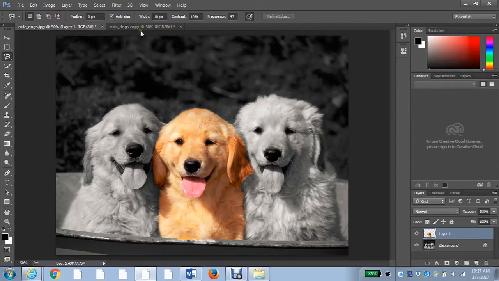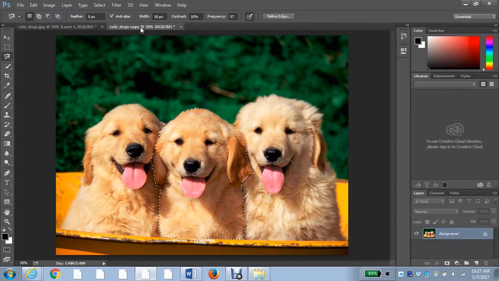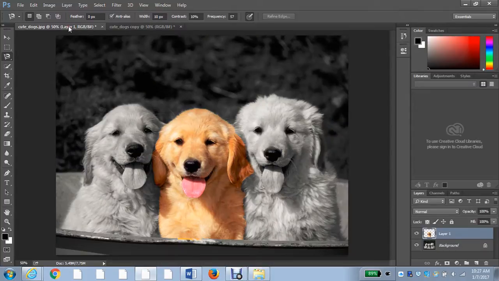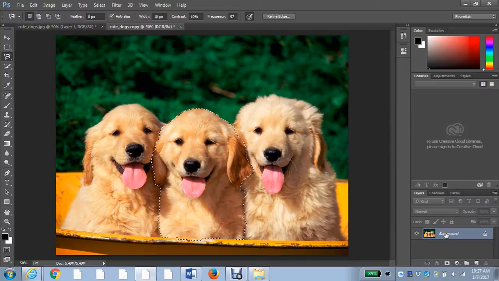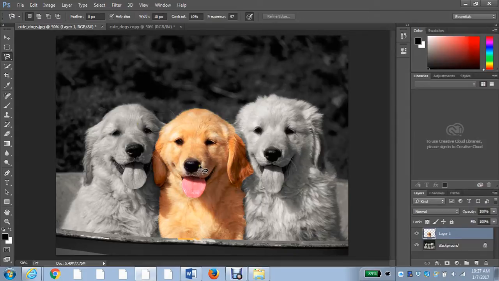You're almost done. You have the original photo that you copied from, and you have the other photo. This was actually the first one that you brought into the program, and you'll notice something in the bottom right hand corner for both of them. So have a look. For the one that you made the duplicate of, you notice there's only one photo there, and then for the one that you just copied and pasted onto, you notice that there's two layers.